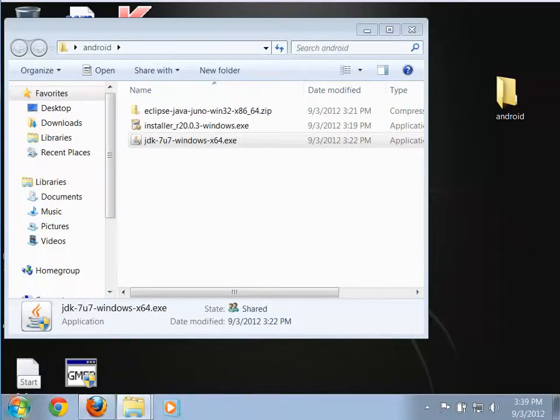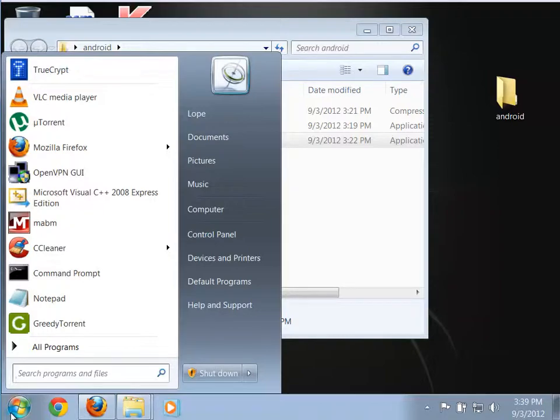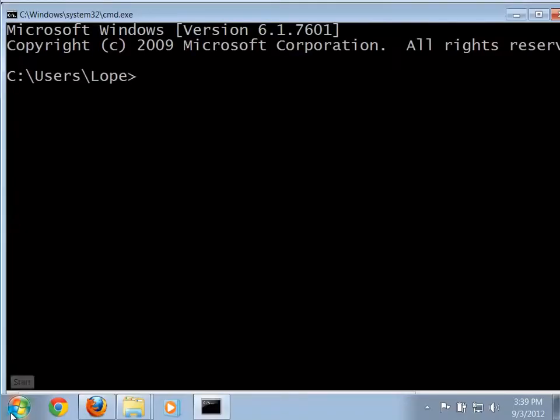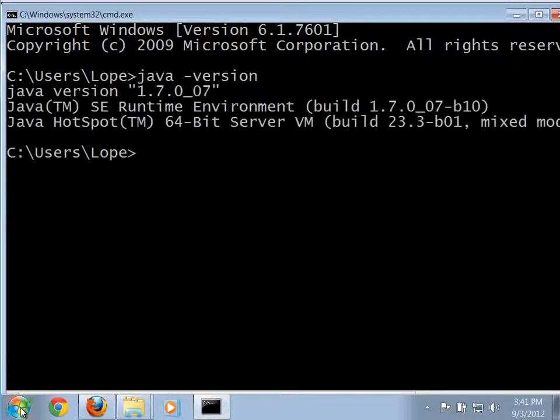And now I can actually test to see if Java is installed and running properly. Over here, I'm going to run a command prompt and run java, which runs the Java virtual machine, then a dash and version. If everything is set up properly, if my path is set and so forth, then this should tell me what version of Java I'm actually running. Okay, and there it is. We see that our Java version is 1.7.0_07. That's the version that we just installed. So Java is now successfully installed.